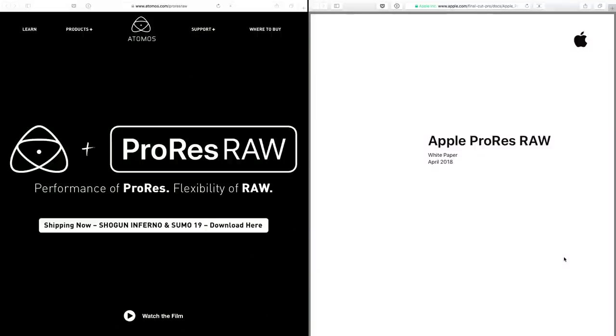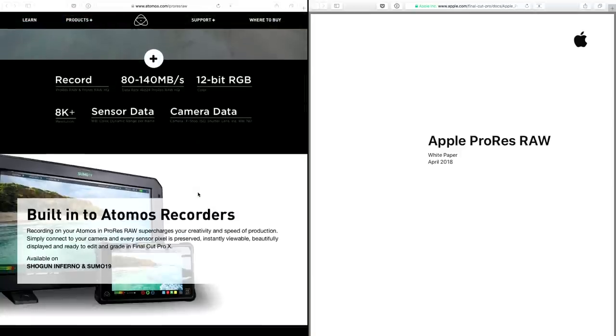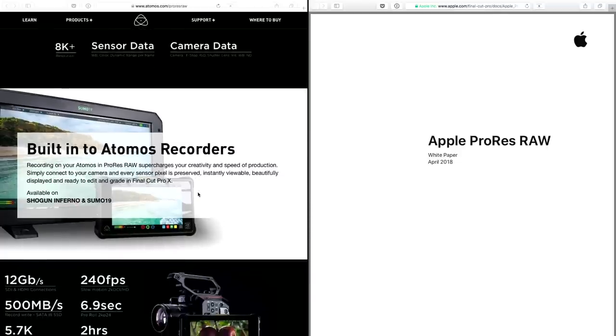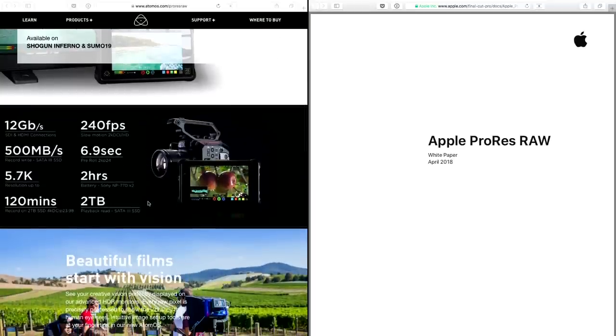Okay. Let's get over to the computer real quick. I've got two websites that are linked in the notes down below that you definitely want to look at if you're interested in this sort of thing. The atomos.com/ProResRAW site has a big explanation of what they are, what their part of this whole puzzle is. It's built into the Atomos recorder, so the Shogun Inferno, the name of which escaped me earlier, sorry. The Shogun Inferno and the Sumo 19, that's the really big one, are both set up to do this. They already have the updates available.